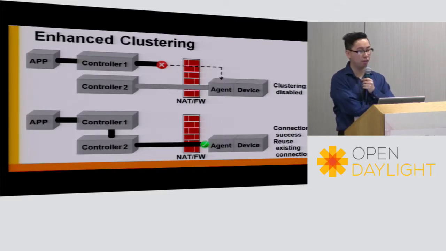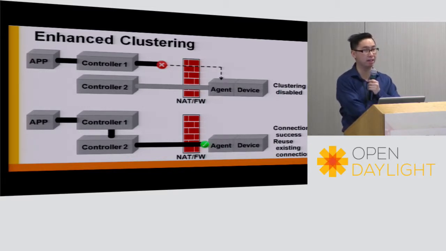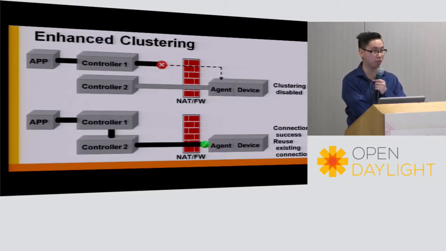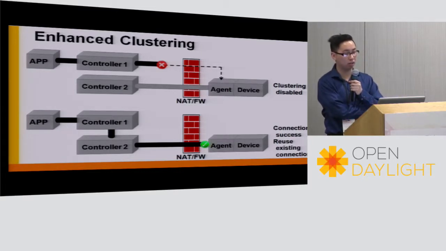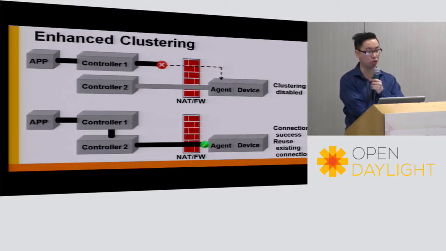The other feature that we support is enhanced southbound clustering. And as I mentioned earlier, this is not northbound clustering, this is southbound clustering. The scenario that you may have is a device is already connected through call home through controller 2. Let's say you have an orchestration app that's trying to send some sort of configuration through controller 1.